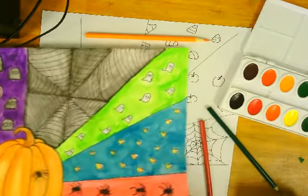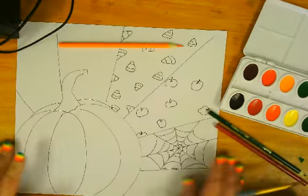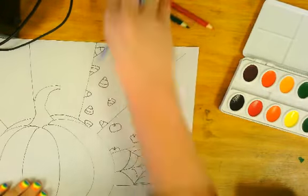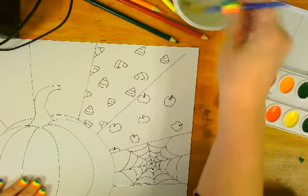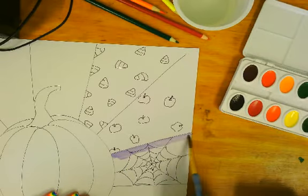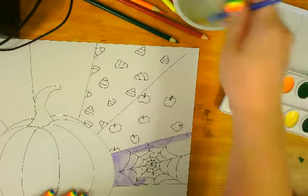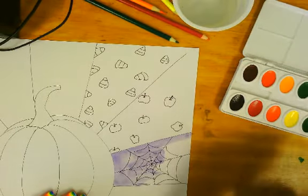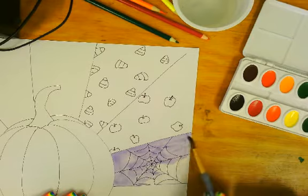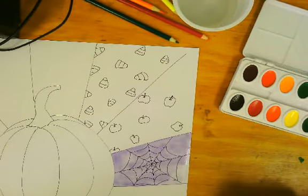This is actually one of my 7th graders — they just turned that in today. If you did a space that has a lot of small, close-together lines, like a spiderweb section, do pick a color that you think would go well with it. You can do black and really water it down — I'm going to grab some purple. If you add enough water to your watercolor paint, the pigment will be very light and you should be able to see those Sharpie lines through the paint. I would recommend trying to do that really evenly, adding enough water so you can spread it out so it's not too dark and doesn't overpower those lines. Do try to fill in each one of those sections.